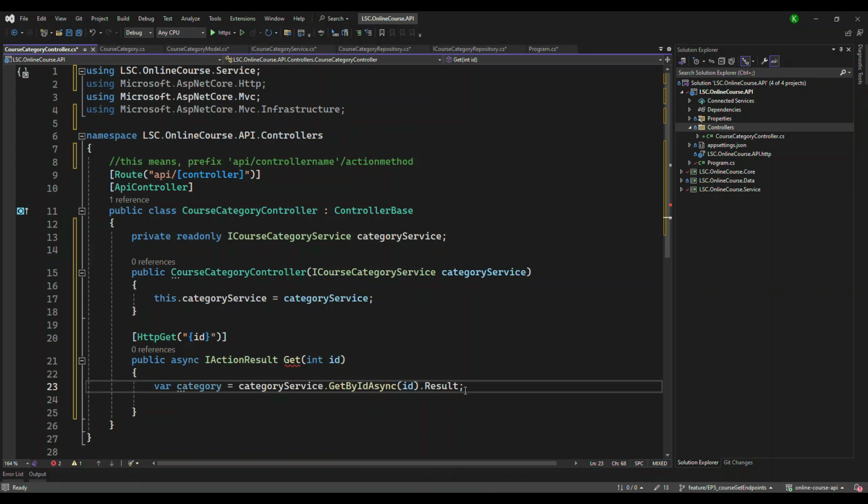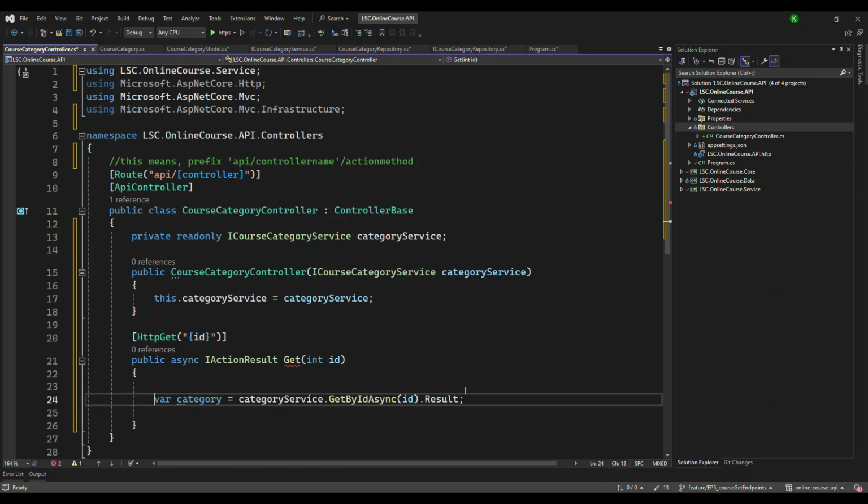If you put dot Result, you're converting the asynchronous method into a synchronous method. That is also absolutely wrong. You're forcing the compiler to make this a synchronous method. Never do that unless it is really required. We have to use asynchronous from start to end.